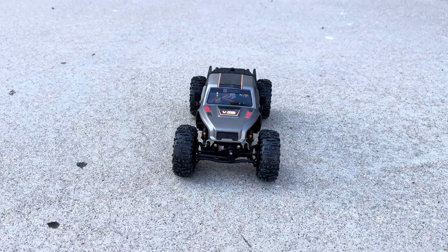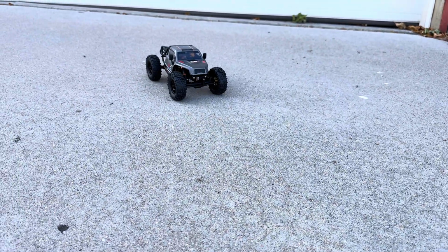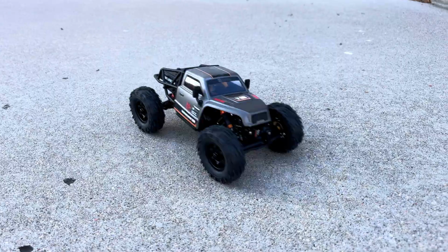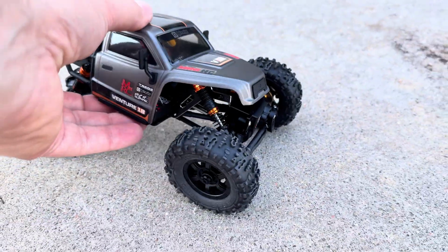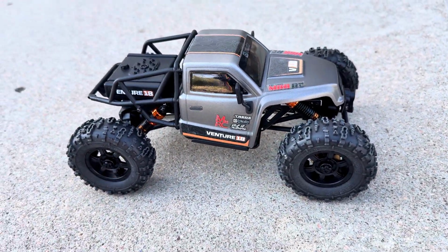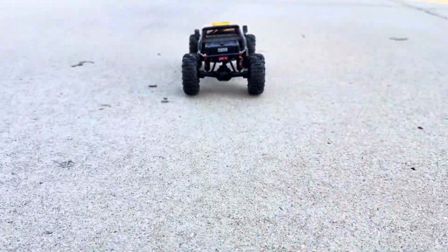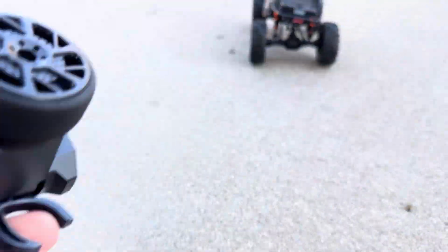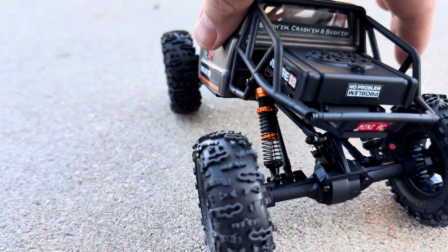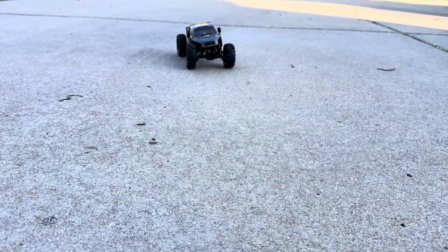Something I wanted to point out: there is a little bit of torque twist that still happens. I don't know if you can see that, but the front torque twists a little. I think it's just because the springs are so soft that it still tweaks itself. Oh wait, you know what? Probably because we have dig on. Hold on. All right, so you can see there's still a little bit of torque twist in there, and I've got the dig off, especially in reverse. A lot of that's going to be because of the underdrive and the overdrive, the fact that there's a difference between the front and the rear. Look at that, still quite a bit.